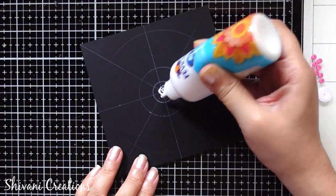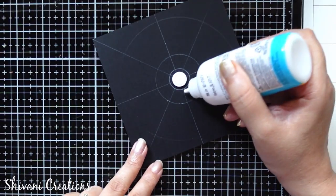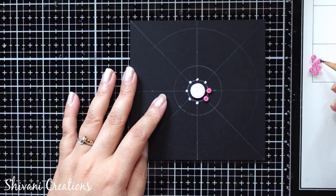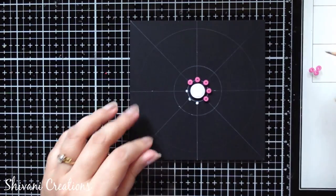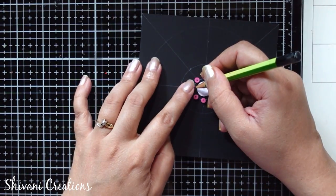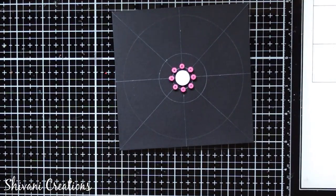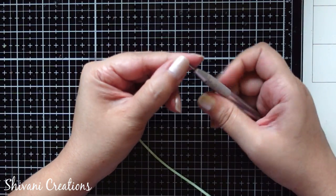Now I am sticking white tight coil exactly in the center. And then around this, on the markings, I'm sticking medium pink color tight coils. Like this. Then for next shape, I am taking 1/2 strip of light green color and making one tight coil.